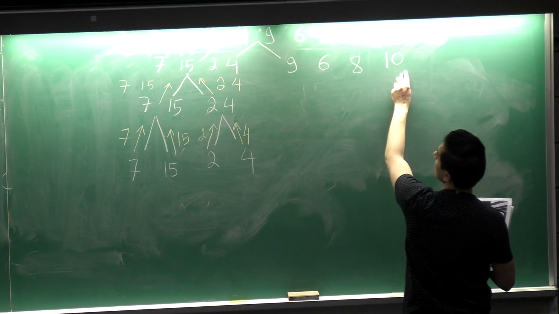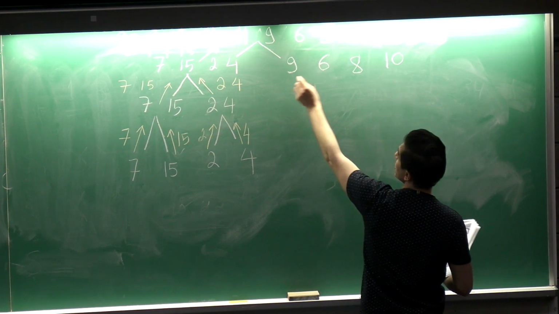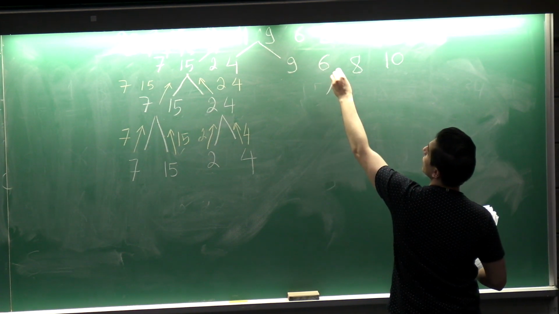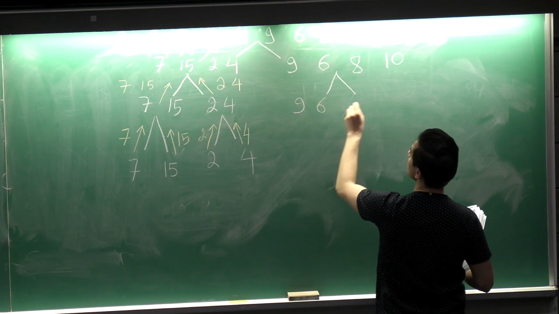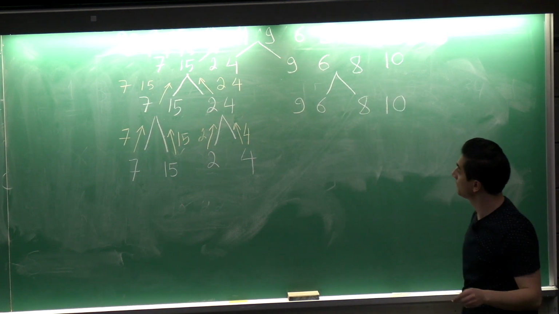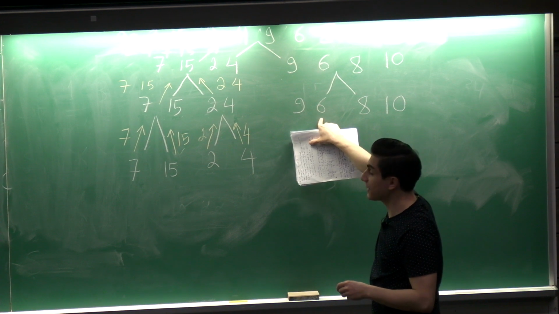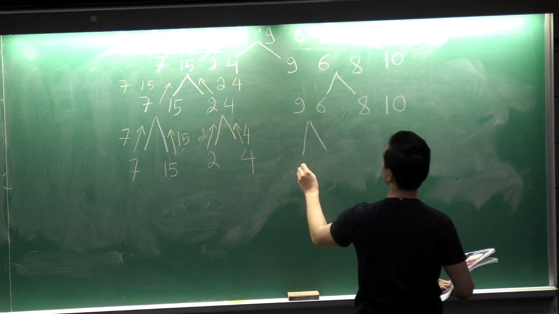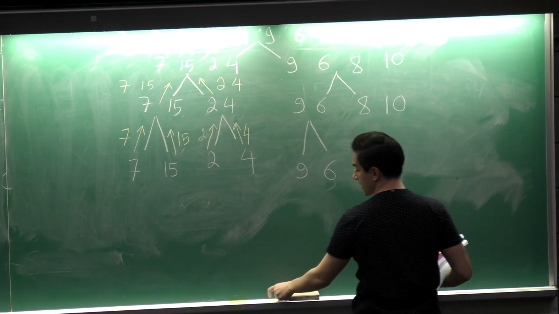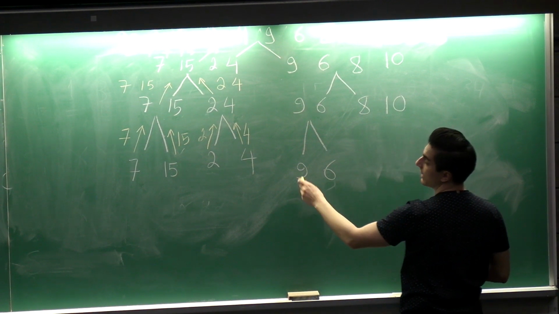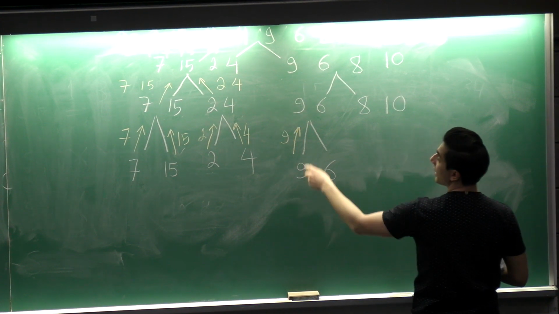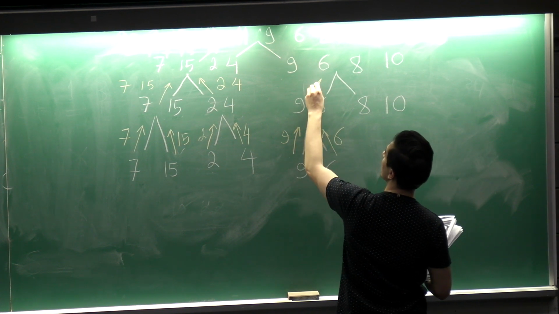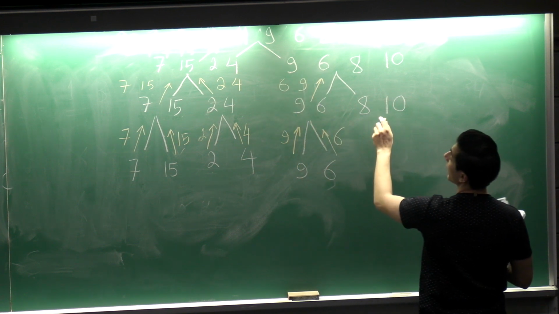Now I can come to this MergeSort call. When I call MergeSort on this list, what do I do? Again, do I have more than one element? Yes. So you split it into two parts, 9, 6, and 8, 10. You call MergeSort on the first part. MergeSort will check, I have more than one element. So again, split it into two parts, and then call MergeSort on this. MergeSort, using the base case, will just return a 9. And then come to here, call MergeSort on this element, return a 6. Merge those two elements and return 6, 9, and come to this MergeSort call.